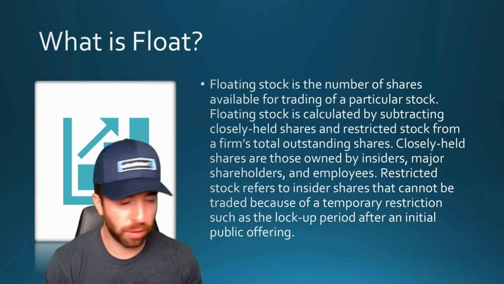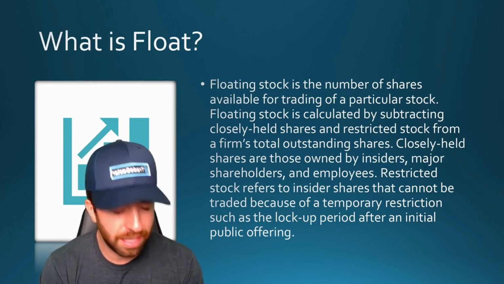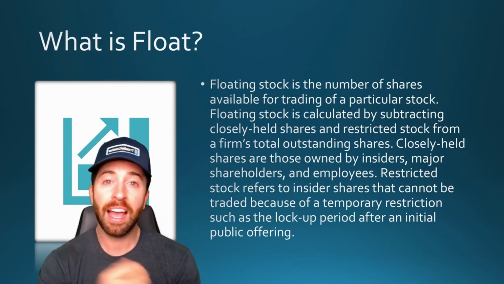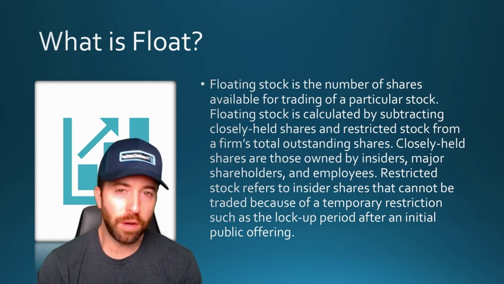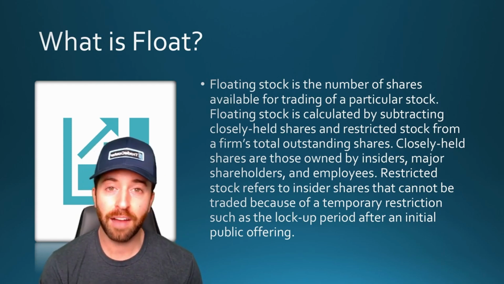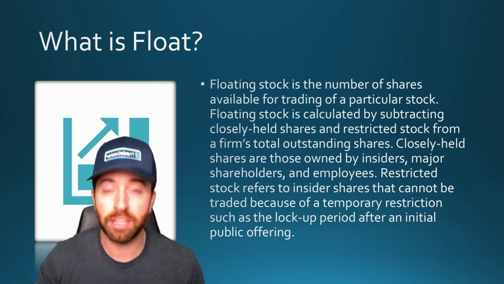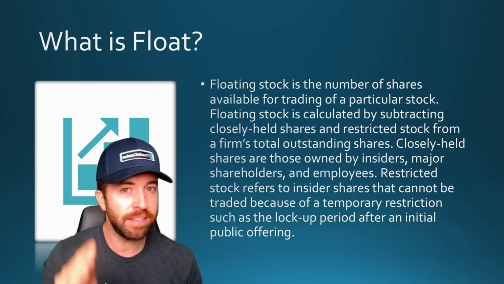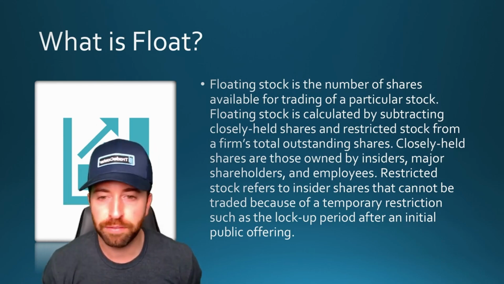So what is the float? The float's simple enough. I'm just going to give you the easy definition. The float are the shares offered to the public. When you have a high float, you have a high supply. When you have a low float, you have a low supply. The lower the supply, obviously, the more in demand we could possibly get it. When something is very rare, right? There's only a small amount. Those prices could increase dramatically. And that's where the volume comes on in.